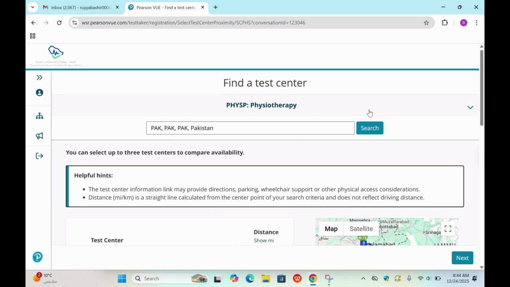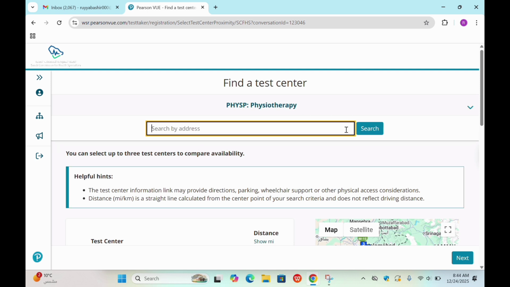So here you have to choose your test center country. We will select Riyadh, Saudi Arabia. You have to type here the name of the country in which you have to sit for your exam.